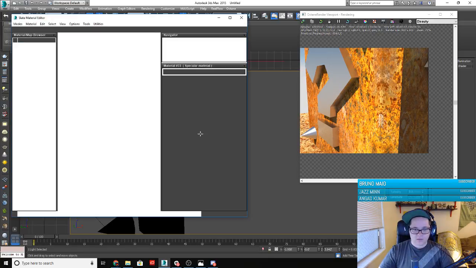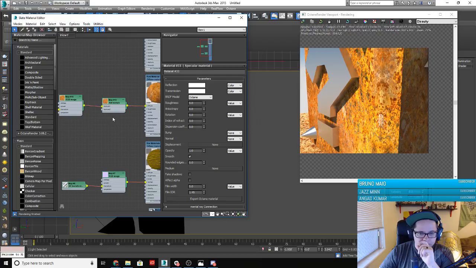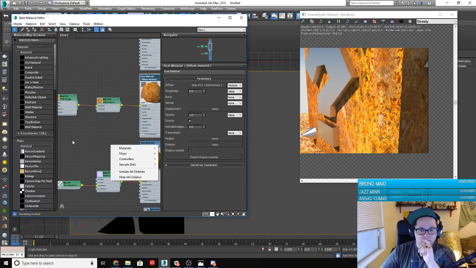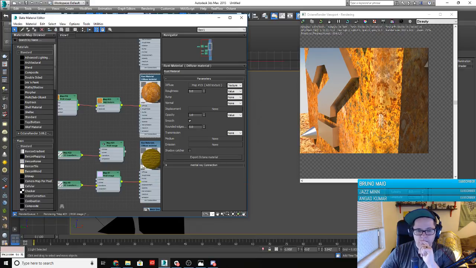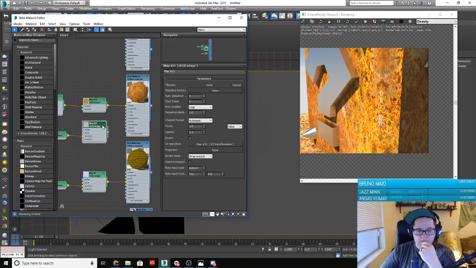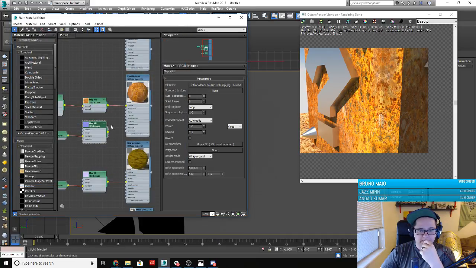All right. Open our material editor back up. RGB texture. Add our Rust normal map.